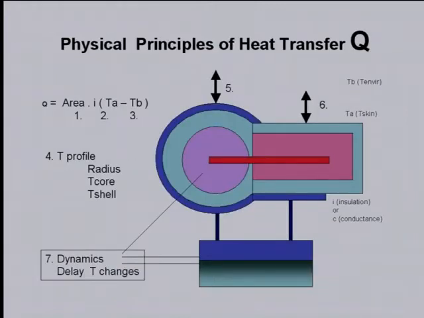You will all have to go back to physics, not to metaphysics, but to physics of heat transfer. And here are the physical principles of heat transfer. The heat which is taken out from a body will depend on the area which is in contact with the cooling device, will depend on the insulation between the skin and the cooling device, and the temperature difference between the body temperature and the cooling device temperature. The larger the difference, the more you can extract. The more surface you cover, the more you can extract. And the less insulation is between, the more you can extract.